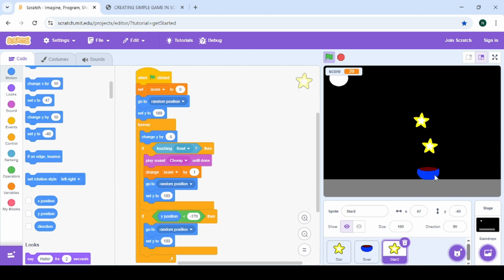Now let's head on. We want this to be our superstar, right? And our superstar is going to add more scores to us. Let's click on our red button to stop our project from running so we can do what we want to do. In our first star, we programmed it to add one score to our variable anytime we catch a star. So this time around we're going to make this particular star a superstar by adding a color effect to it.